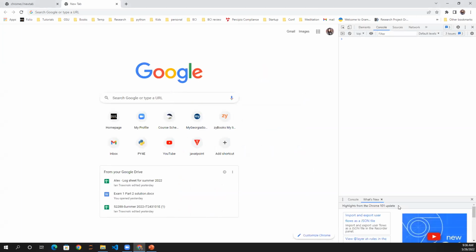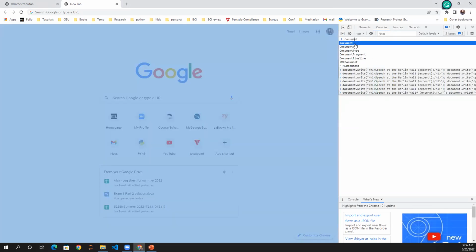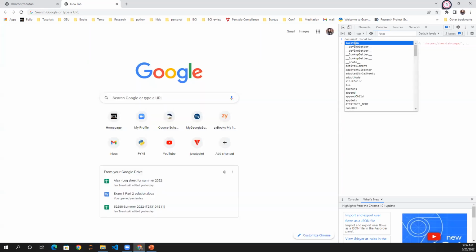JavaScript has a lot of built-in objects, and document is one of those objects. If you type document followed by the dot operator, it will give you a lot of built-in methods that are available as part of this object.